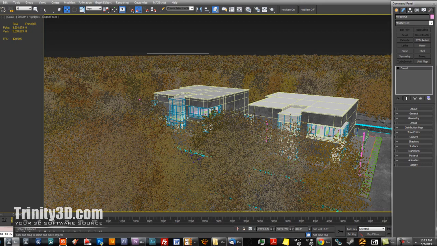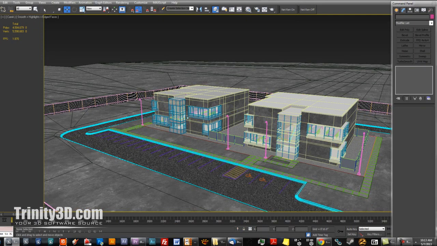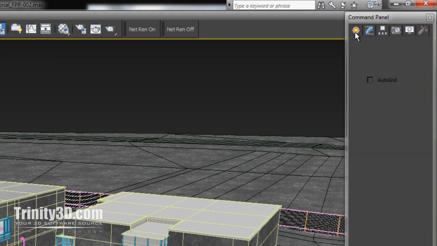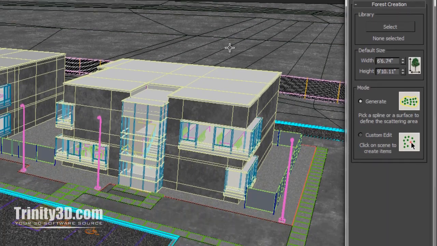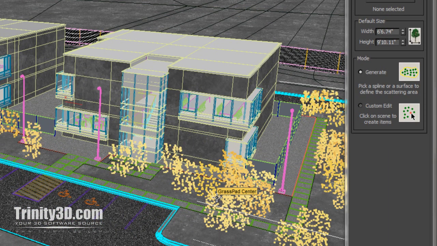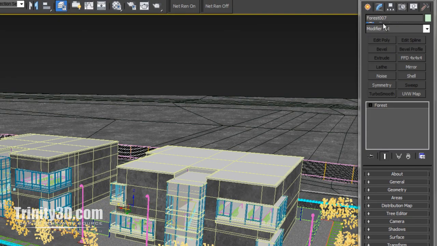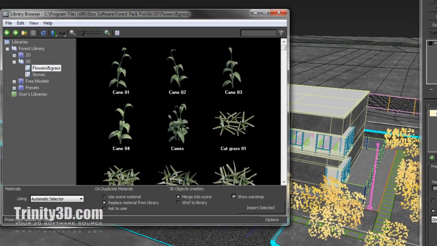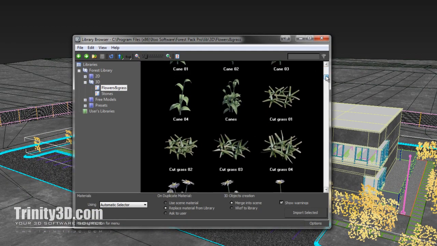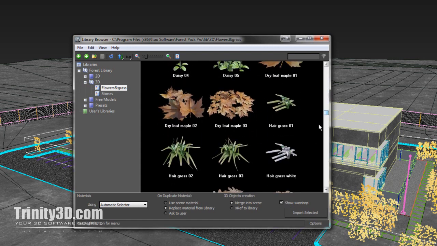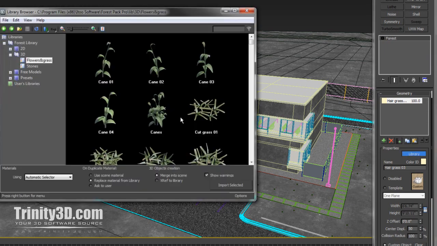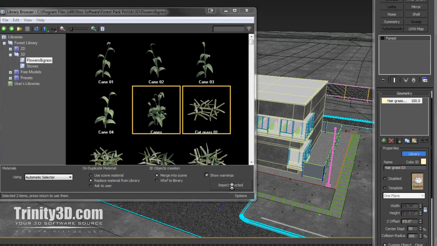I'm going to hide the tree objects for now, and demonstrate how to add geometry from Forest Pack Pro's built-in library. I'm going to create a new grass forest object, and I'll go ahead and select my interior ground geometry. Again, I'll go to the Modify panel and click on the Geometry drop-down menu. And this time, instead of clicking on the green plus sign, I'll click the Library button in the Properties section. Within the 3D section, I can scroll down and choose any of the preset grass items. Click one and choose Import Selected. This will import the chosen preset into my scene as geometry within my forest object. I can do this multiple times to add variation, or even add items from the preset library and custom objects.